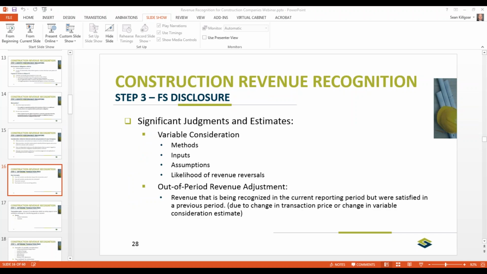Some different disclosures, as I've heard in the public, as Sal mentioned, the public companies are coming out as we speak with their first quarter, but the disclosures are going to be a little more comprehensive than what you're used to seeing in your financial statements now. I think the biggest piece is you're going to have to document in your financials how you determine the contract value. You're going to have to document and explain to the reader what goes into the variable consideration. And then obviously you're going to have to document if you have a significant change in the contract.